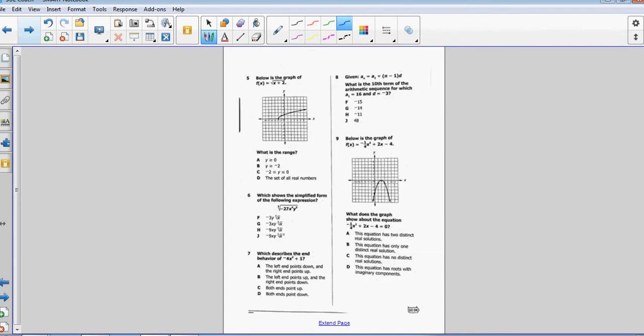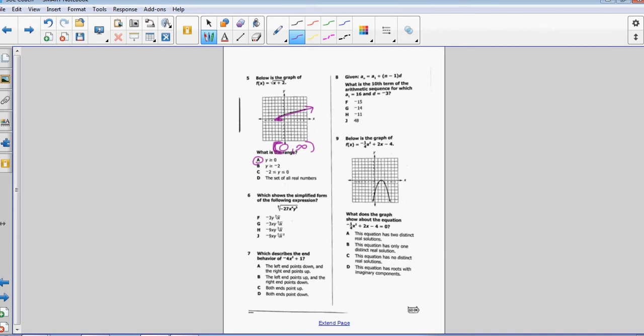So you have a graph of the square root of x plus 2, and it asks for the range. So remember that the range is going to be the y values. So we're looking at the y values. The y values start down here at 0, and they keep going up, up, up, up, up. And because there's an arrow here, it means that they're going to go to infinity. So that's going to be everything from 0 to infinity. And actually, you want a square bracket there to include the 0. But we have a different notation in our answer choices. So the one that matches this would be A. A says y is greater than or equal to 0.